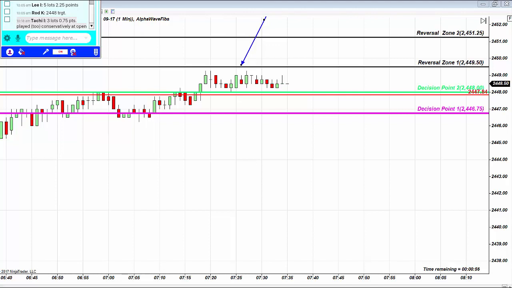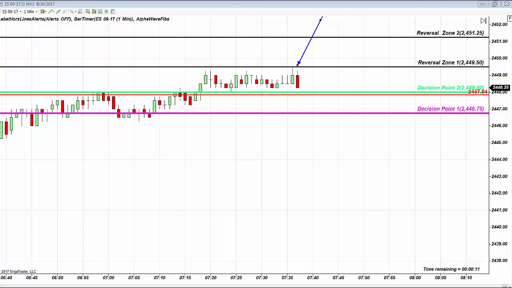Choice is yours. Is it possible that price respecting reversal zone this much? Look at that. This is not the place to buy. This is the reason I named this level reversal zone. Is everyone seeing that? So please pay attention how important the reversal zone is. To the tick, this level had been reached. And that remains the key.